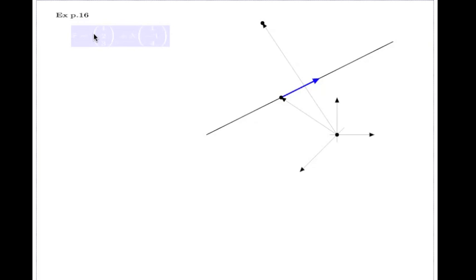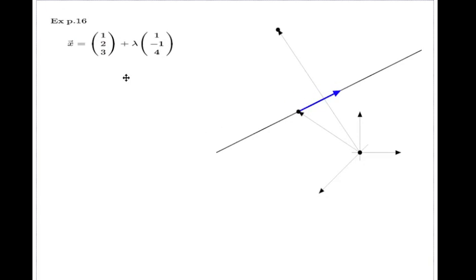The question there is like so. It says that you have a line, and the line is given in parametric form. You have a line, and you're given a point, B. The question says find the distance from the point to the line. Given the tools and the machinery we developed so far, this question is very simple. It can be very simply solved with all of the things we have.